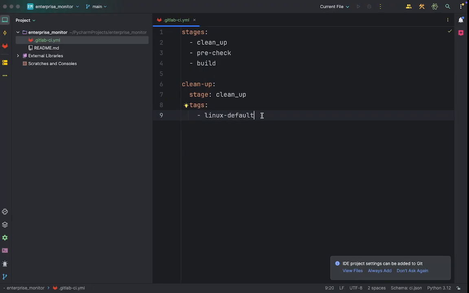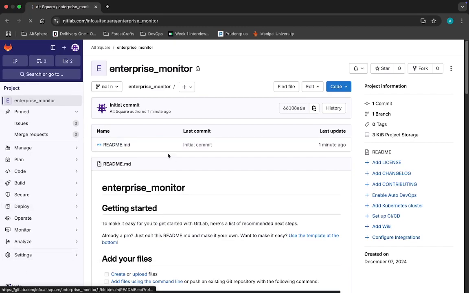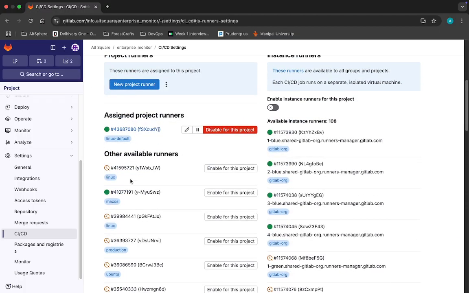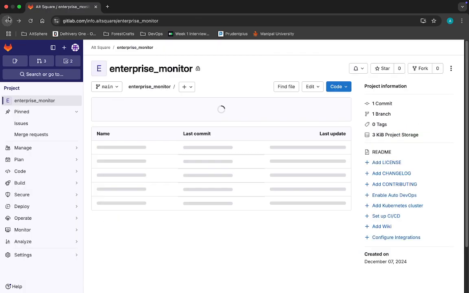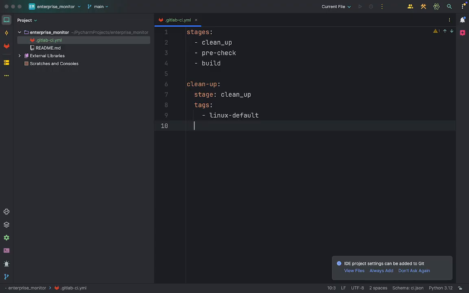You can find it here: go to settings, CI/CD, under runners. You will see the tag which is activated, Linux default. This is the tag name. Go back to our pipeline code. So tag Linux. Cool. And I just want to write down a sample script like echo cleanup completed.